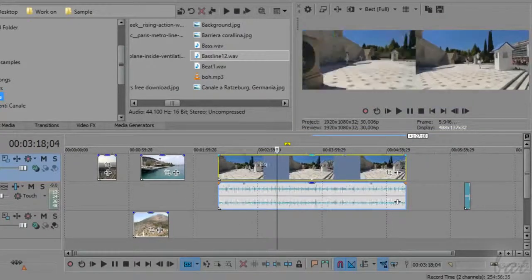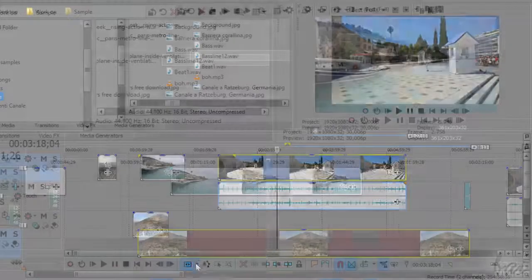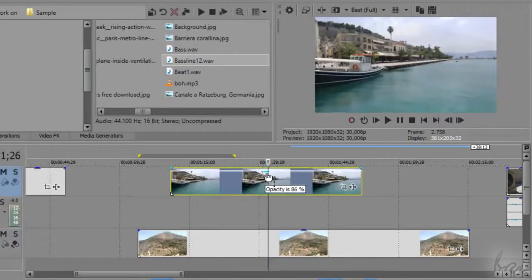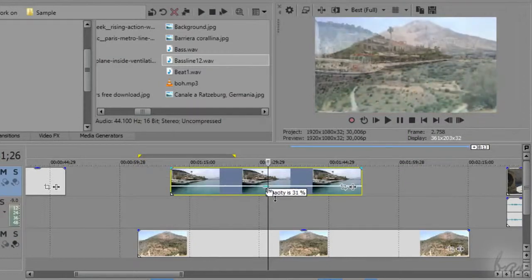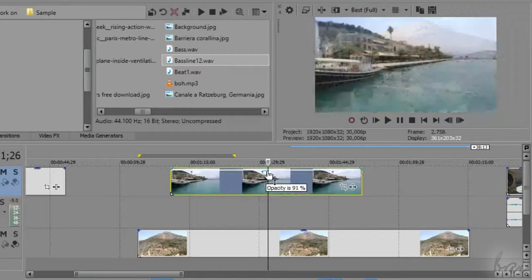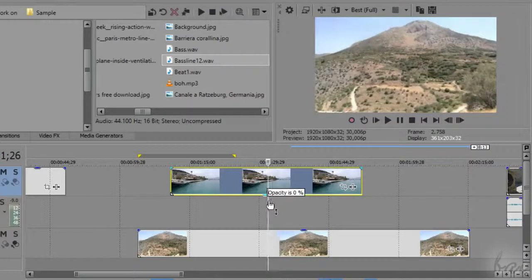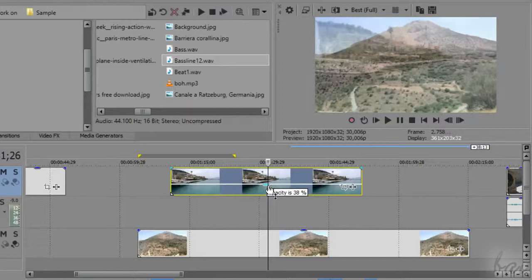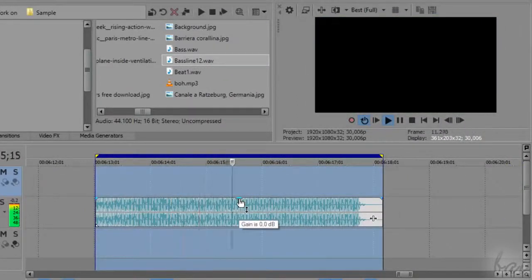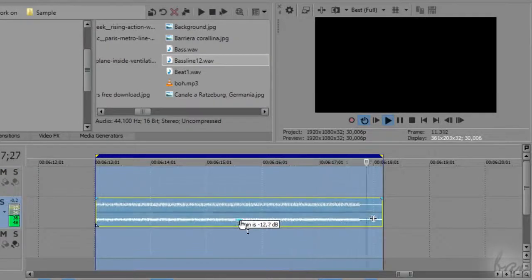Let's see a general overview of the advanced editing features inside Vegas Pro. You can quickly adjust opacity and volume levels on each of your clips directly from your timeline. On picture and video clips, you can pull down the opacity envelope line from the upper edge in order to add as much transparency as you like. Hold Control down while moving the line to fix the percentage carefully. You can do the same on audio clips by pulling the volume envelope line as you like.